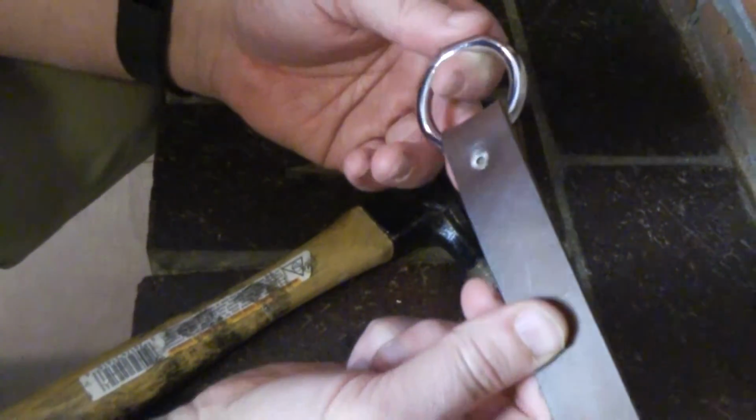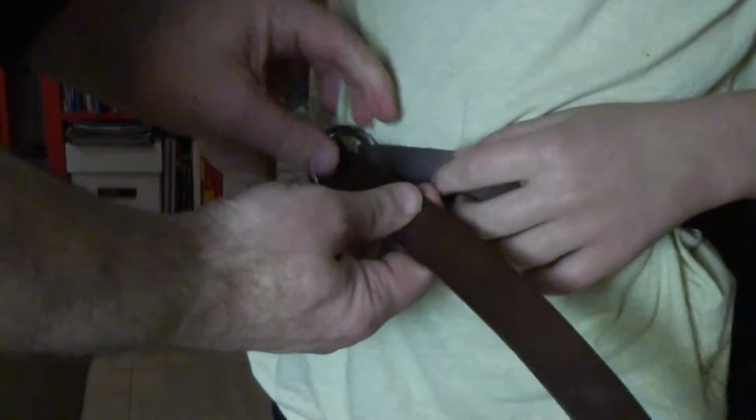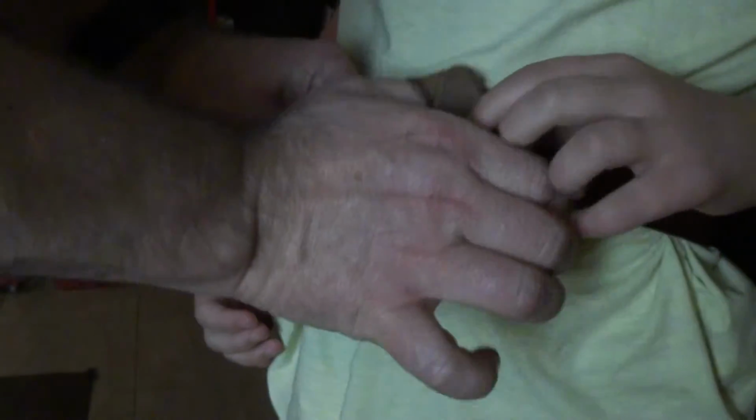Because this is the outside of the belt. That nice finished rivet should be there. But again, nice and rustic. And it's actually going to be covered up. So it'll be this. It'll go through. It needs holes in it, too. Belt. And it covers up that ugly rivet that I just made.